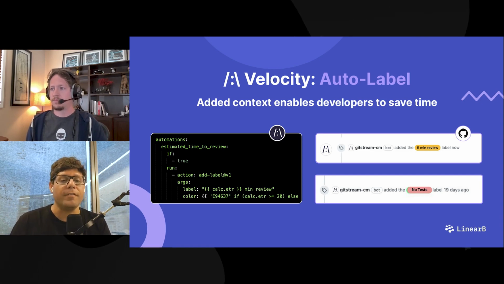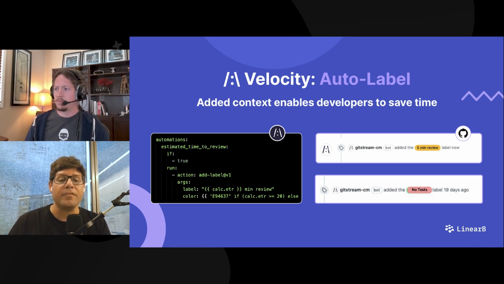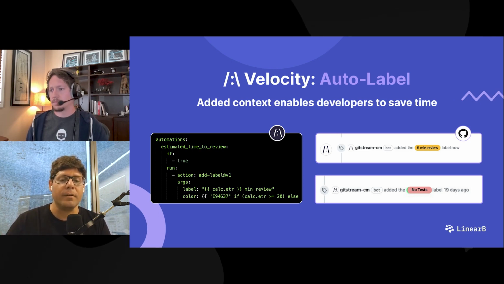Or in this case, you can see that it can actually assess and give an estimation for the review time, and this helps everyone understand the complexity of the PR, and creates also the awareness of when you want to help your team to reduce the size of PRs. This highlights it and makes it a tool for your team.